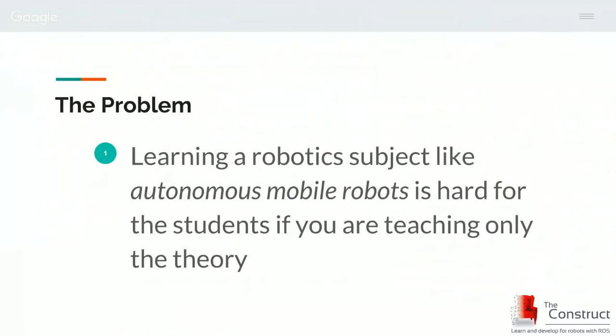After all, the student is there because he wants to learn how to make a drone fly from one room to another, or how to move an autonomous car from one point in the city to another. So how does that relate to all these probabilities and Kalman filters? That is the problem that I'm trying to solve.